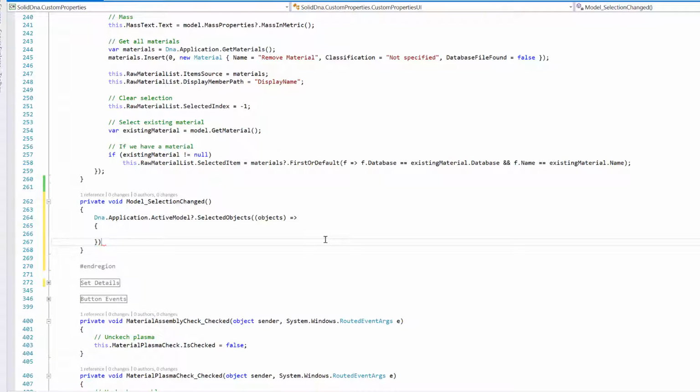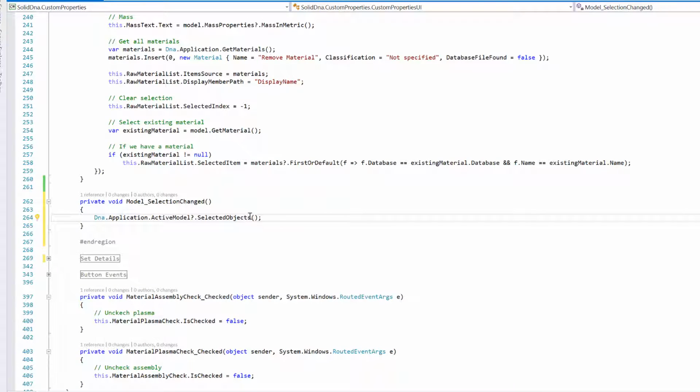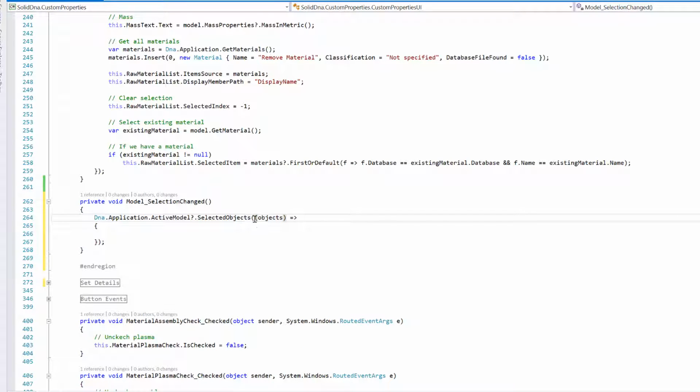Same syntax as the custom property editor before, where it's basically a function. So you open and close your parentheses here and here. So we got rid of this. You'd see it's a function. And then inside the function, we then pass in this lambda expression, which is basically another set of parentheses with the values we're going to be given, then a greater than, an equals and greater than sign, and two curly brackets. And then inside of here, now this function will call us and give us these objects, which is a list of all the selected objects.